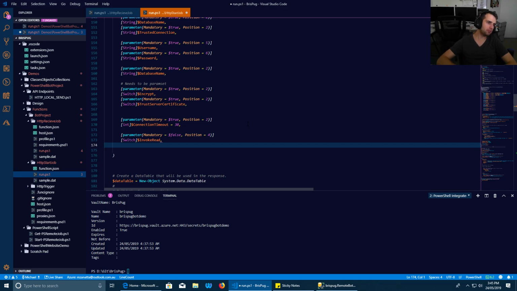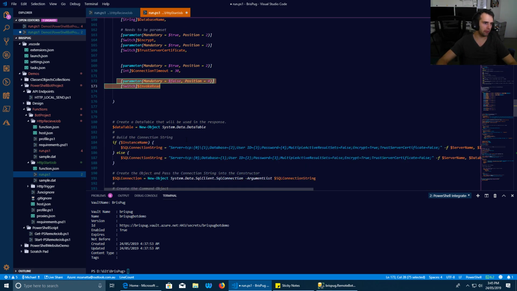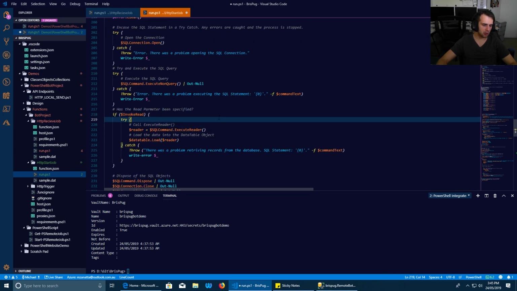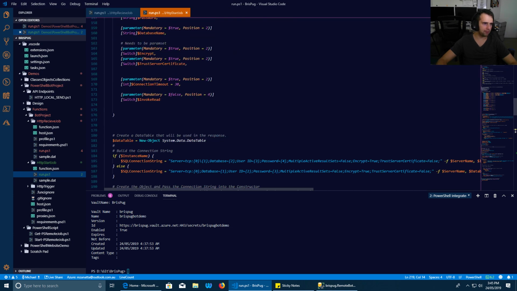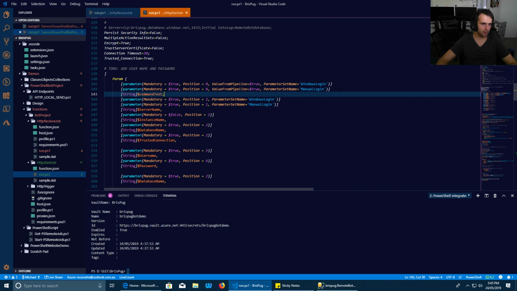So that's fine. I need to clean this up as well. So what I'm doing there is I'm doing invoke read here, I'm loading the executor reader. But yeah, I don't know. I'm going to clean that up later.